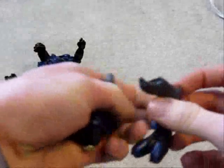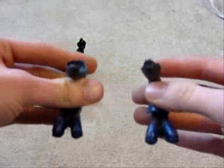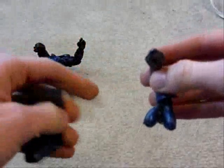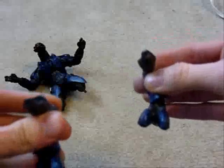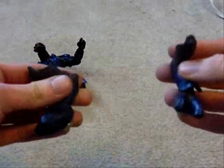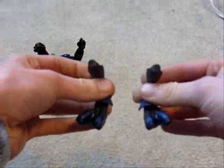Alright, the next step is making sure that you got the legs on the right side. So this is how you can tell. Take off one leg at a time and then fold it which way it actually folds in. So this is the left and this is the right. This is the way I do it. That way when I put the legs back on after the super glue dries on the peg, I don't accidentally put them on the wrong side.